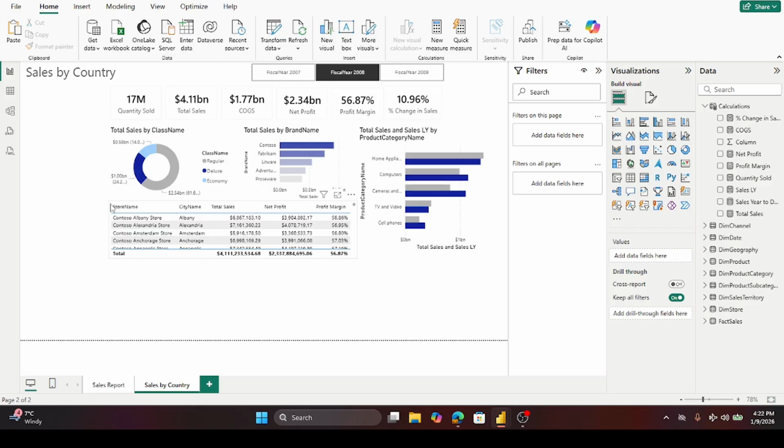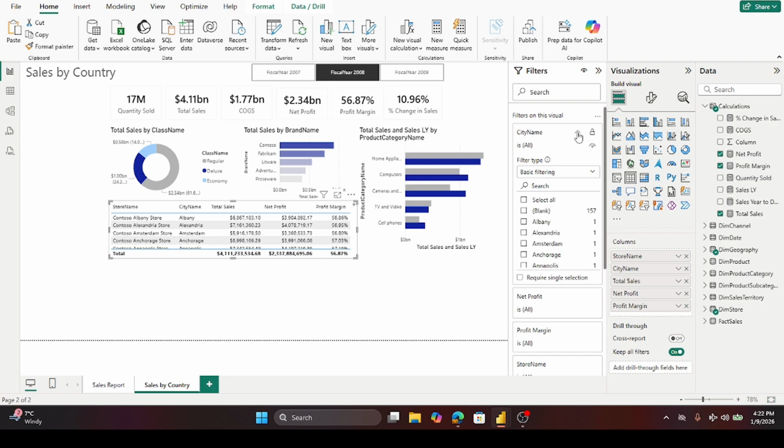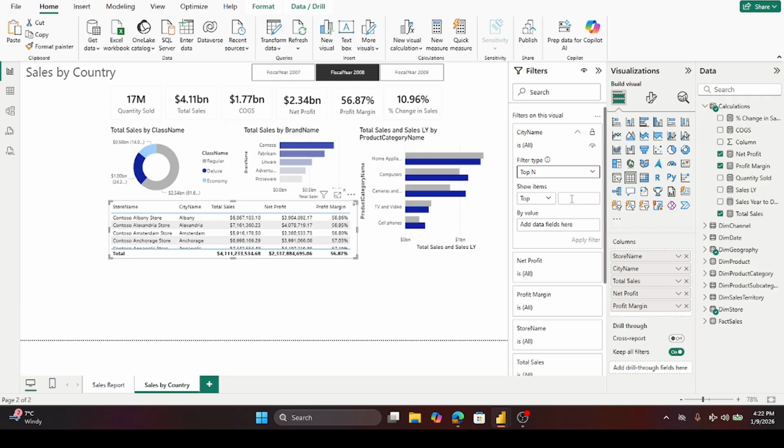And the other thing we can use for that is the same as top 5 cities by total sales.